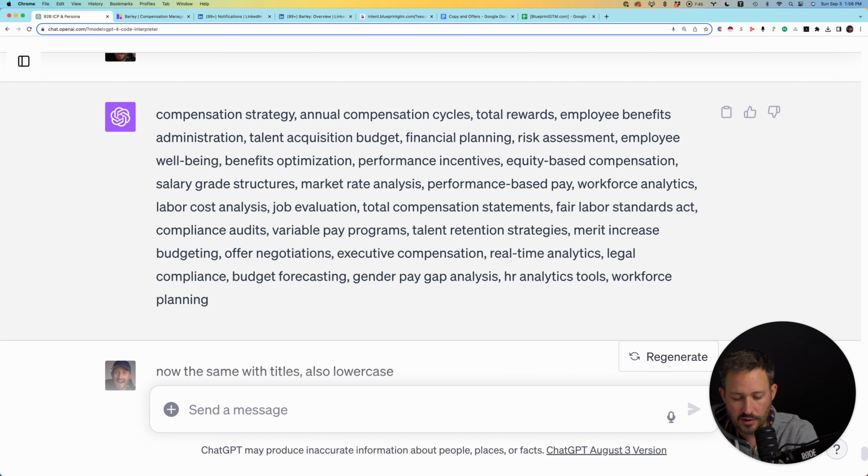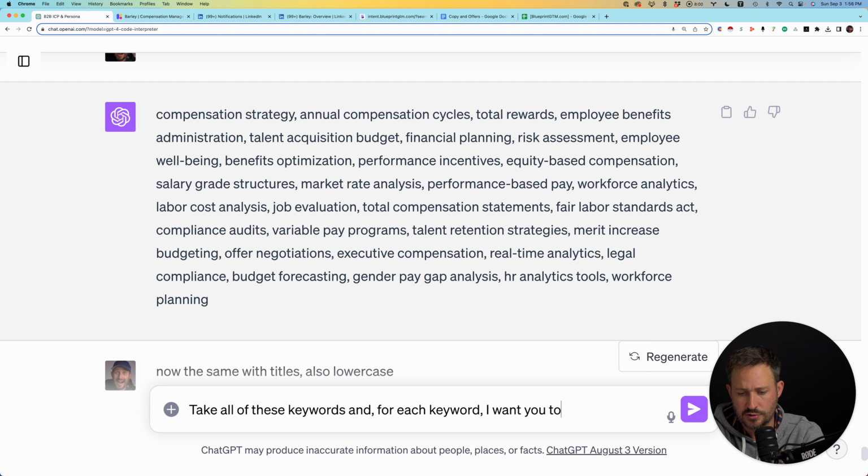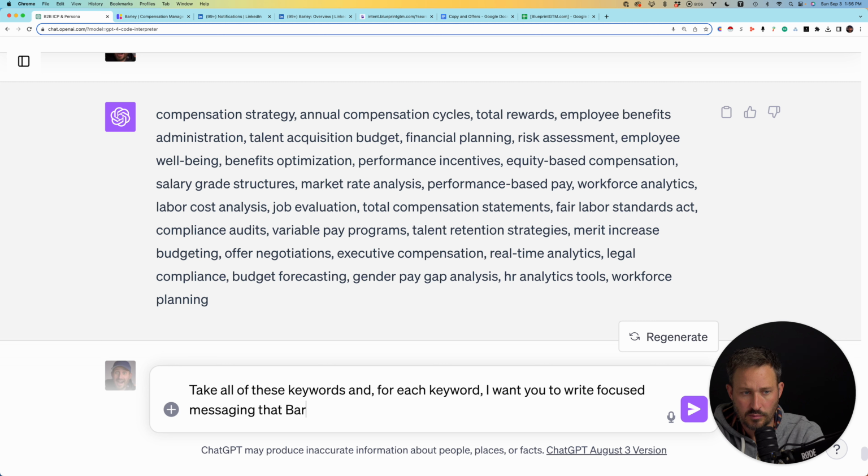But what I want to do is take all of these keywords and for each keyword, I want you to write focused messaging that Barley would use for each specific keyword.